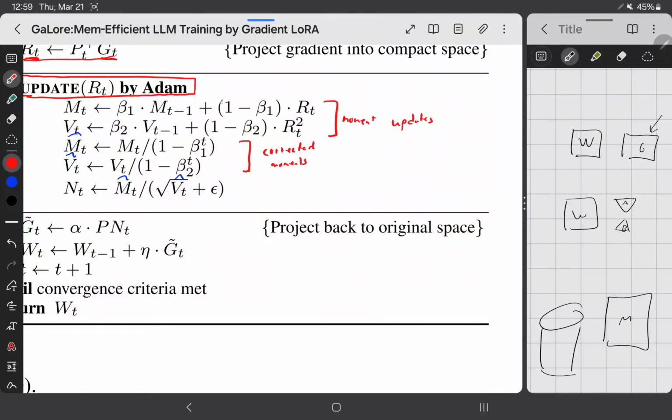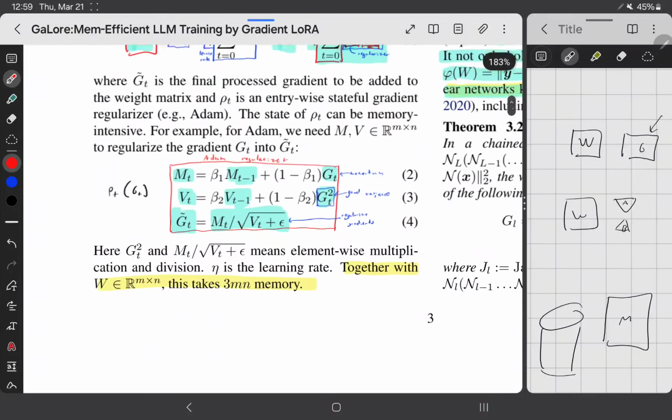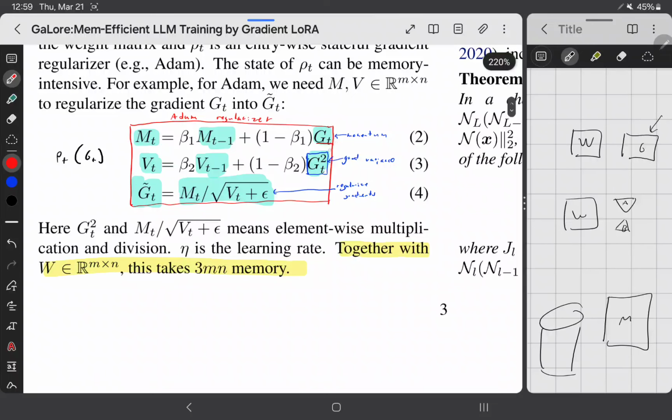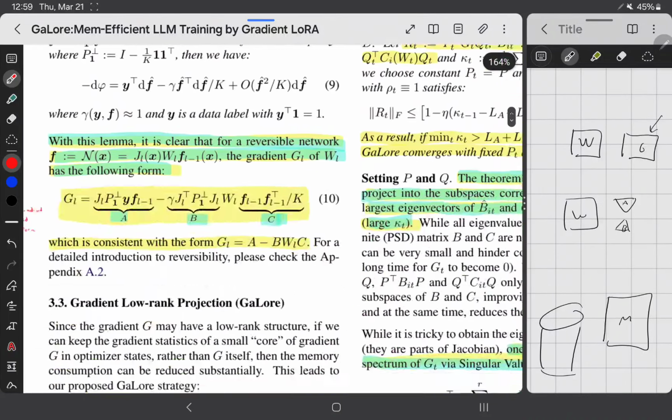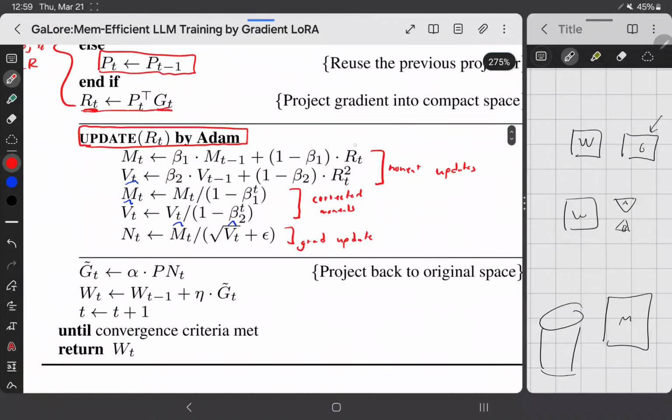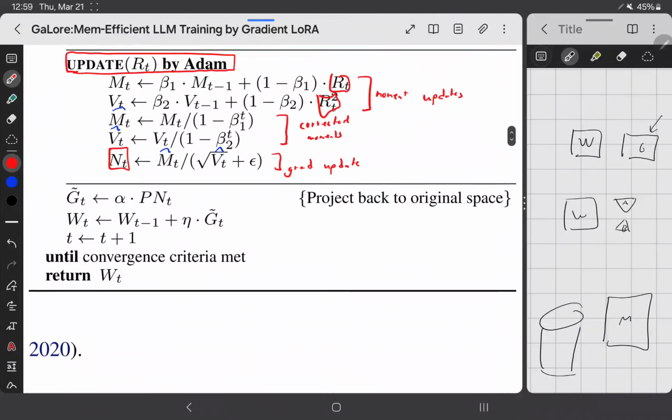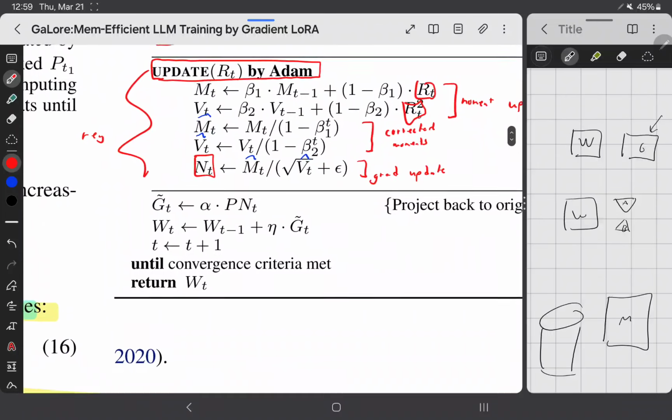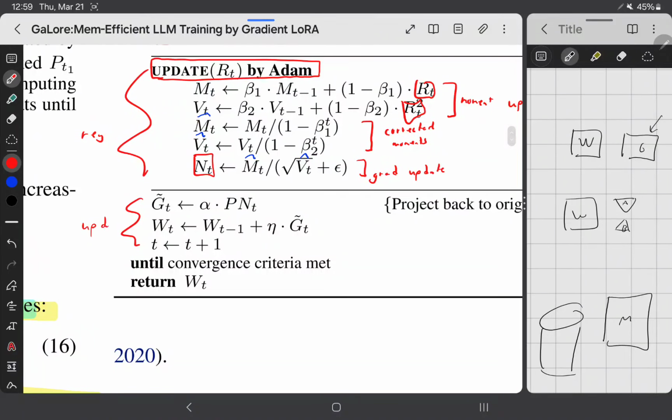So this is all in the low dimensional subspace. And then here is going to be your gradient update. In normal Adam, you do something similar, where you have your G, you update your M, and you have your new G. Instead, these are going to be low rank because you're working in your low dimensional space. So instead we have R, which is your low rank gradient, and N, which is your regularized low rank gradient. So this is just regularize. This step is update your weights.